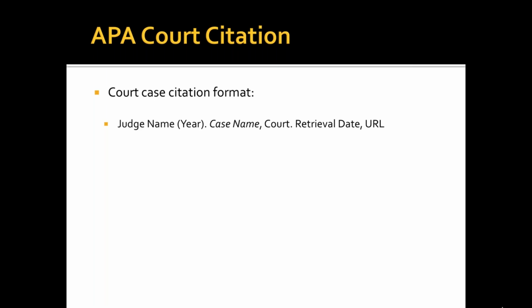Know that as an attorney, we have a completely different citation format that's totally unique to the world of law. So utilize this format for APA citations. There is no real great translation for court cases to be cited, so this is kind of the best practice when it comes to court citation. So judge name, year, case name, court, retrieval date, URL.